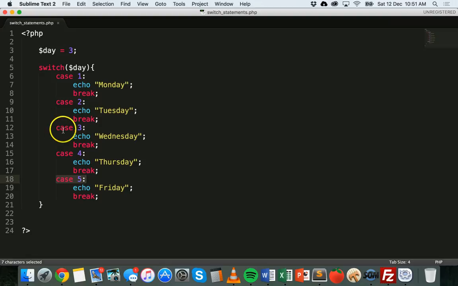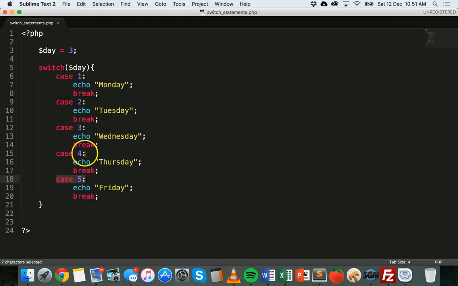So if you leave break out, what will happen is if it checks this case and it's true, it will do whatever this case specifies. So it will run echo Wednesday. But even if that's true and it does whatever that case specifies, it will still keep going on and checking the rest of the cases, which is not very efficient and could slow down your program.